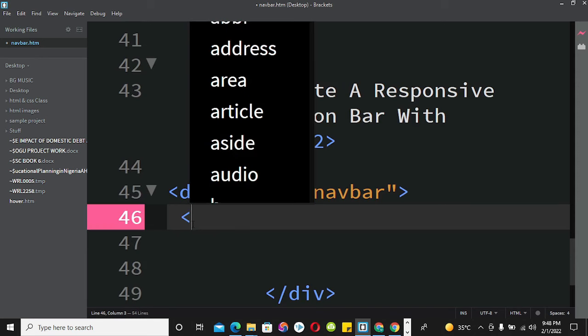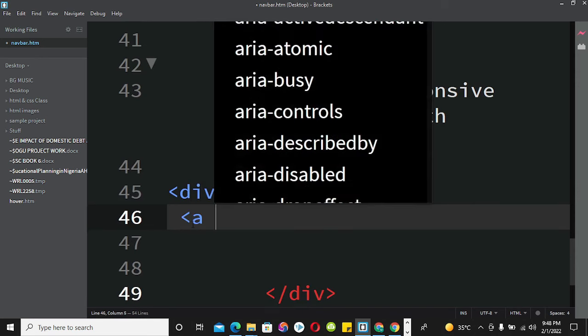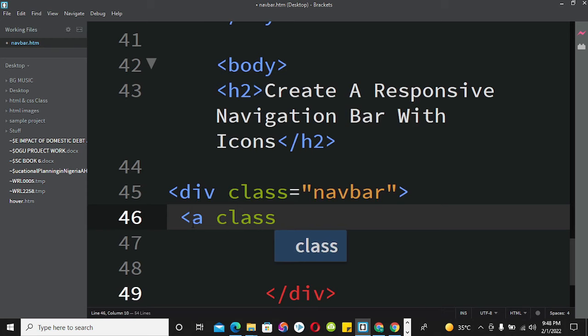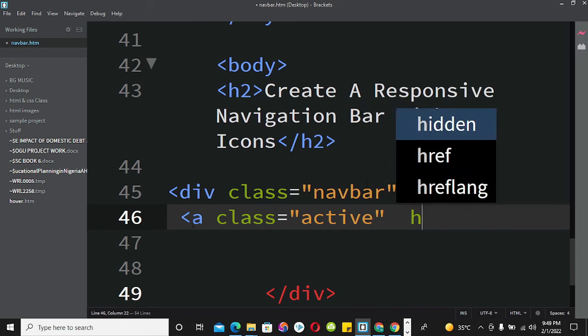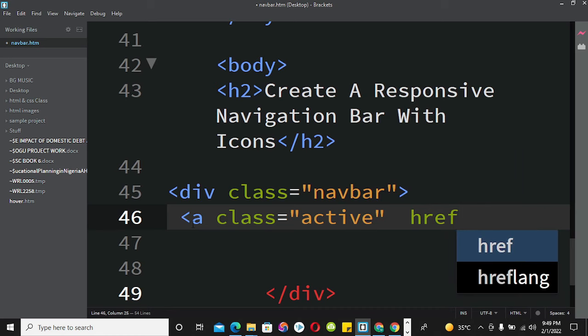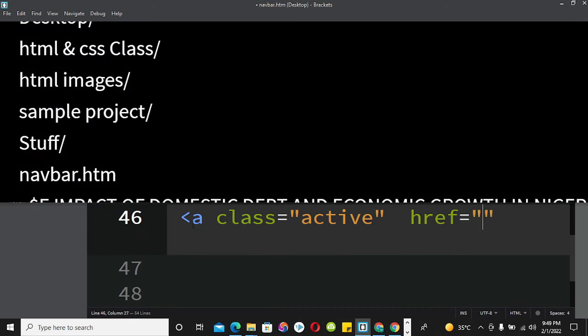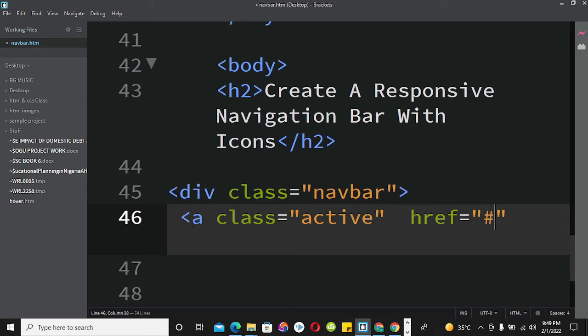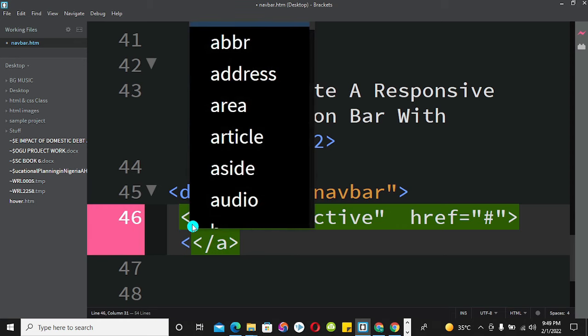Start with the first, I'll say a, class is the active mode. We are not directing this to any page, so we do this. Okay, and I'm going to close this.